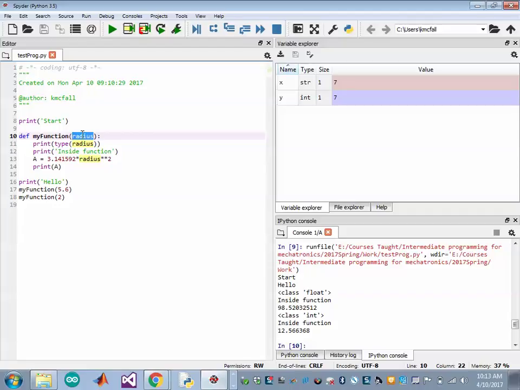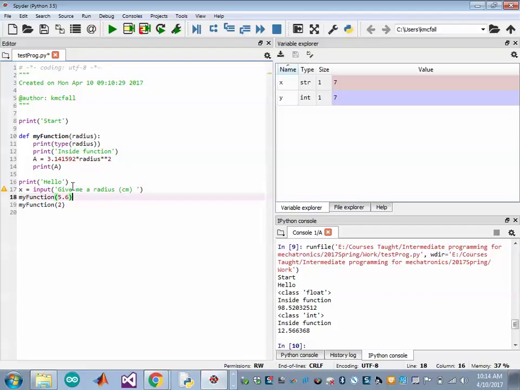Yes? How would you pass in a user specified number to that? So instead of passing 5.6, ask the user to enter a number? Okay, so you do something like x is equal to input, give me a radius, and like a good unit Nazi I am, we'll have that entered in centimeters.